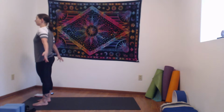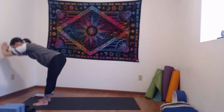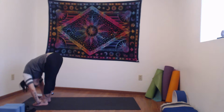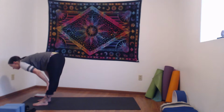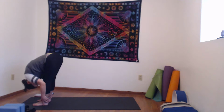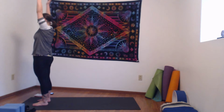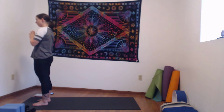On your next inhale, bring your arms up and overhead, extended mountain. On your exhale, soft bend to your knees as you fold. Inhale, bring your hands to your shins, tabletop flat back, and then exhale, fold over your legs. Inhale your arms up. Exhale your hands to your heart. So we'll do that 2 more times.